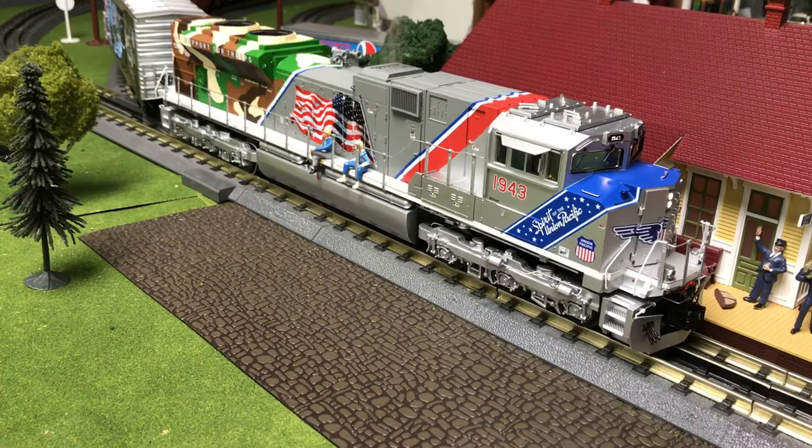Another DCS feature is the PFA, or Passenger Freight Announcements. In order to activate this, press number 9 on the DCS remote. PFA is now on. In order to continue the sequence, press the Direction button until the sequence has ended. Sequence 1 plays a crew radio exchange: 'Local Freight calling Dispatcher, over.' — 'This is Dispatcher. You want clearance out of the yard, don't you?' — 'That's correct, over.' Sequence 1 has now ended.